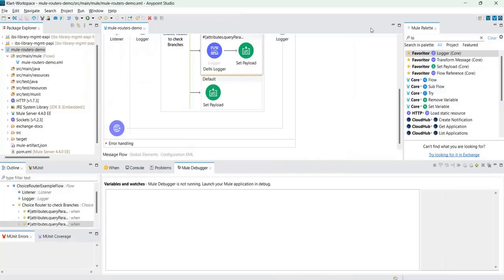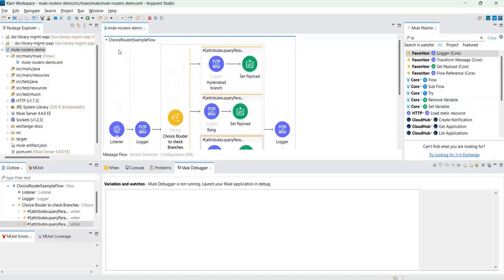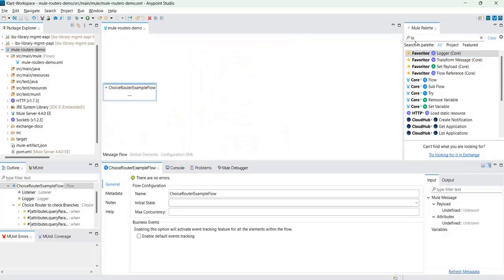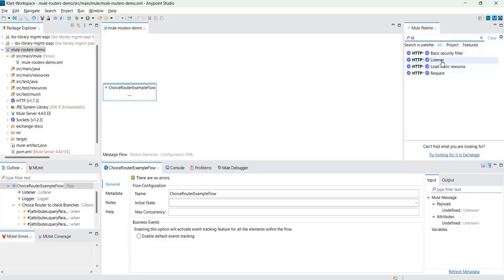So I'm just moving to the Mule perspective. In the same project, let's create one more flow for first successful this time. Let's see that. Okay. I'm going to minimize this. Just drag and drop another HTTP listener.